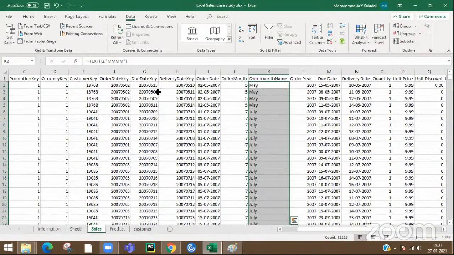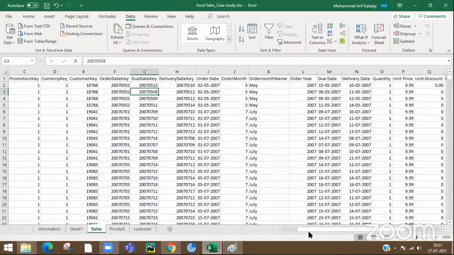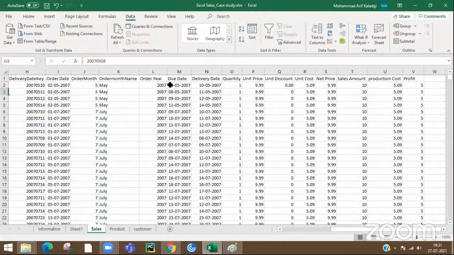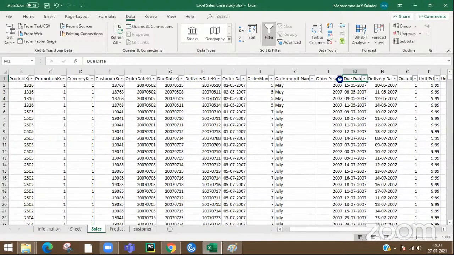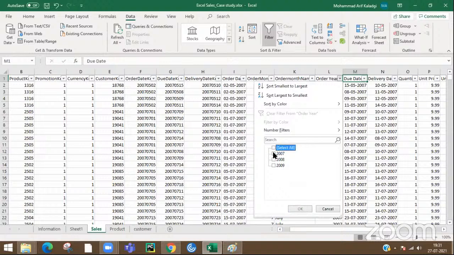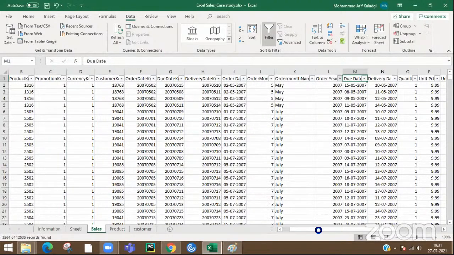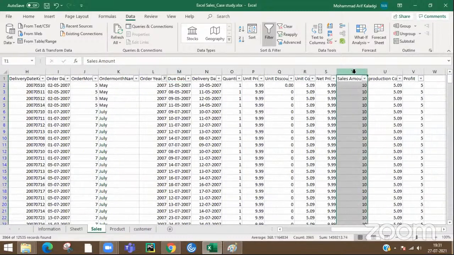guys, tell me in 2007, what was the entire year sales amount? Oh, so what you will do without a pivot table. So just have a look. You'll add a filter here. So you will just go to this data and then you'll add a filter on top row, and then you will go to the year and you will select only 2007, and then you'll come at the end and you'll keep your cursor here and you'll see this number. Arif, this is your sales amount for 2007.